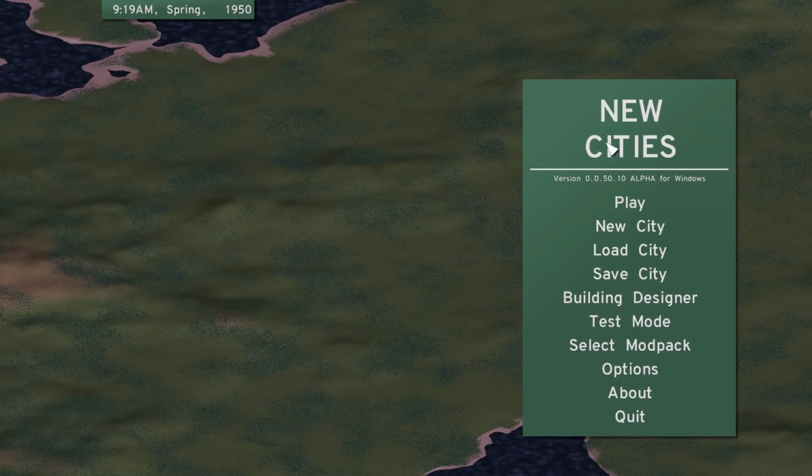Welcome to all the new subs, and thanks to the developers for sending me a key to test out the alpha. Interestingly enough, in this game they'll have mod packs, so you can basically download other stuff from the Steam Workshop or elsewhere in the future, as well as the ability to design your own buildings, which is quite neat too. Now, I'm not that creative, but I do like building myself a city.